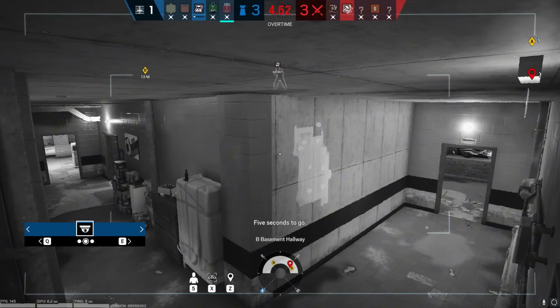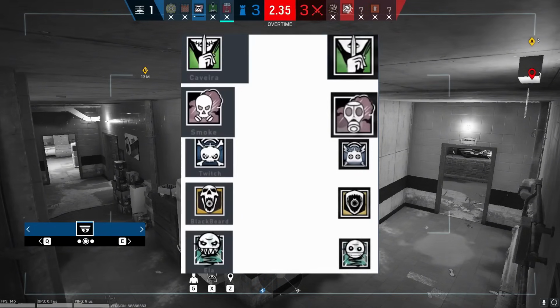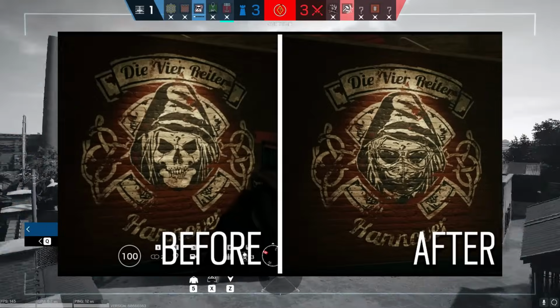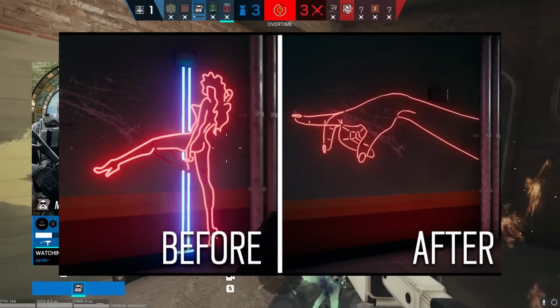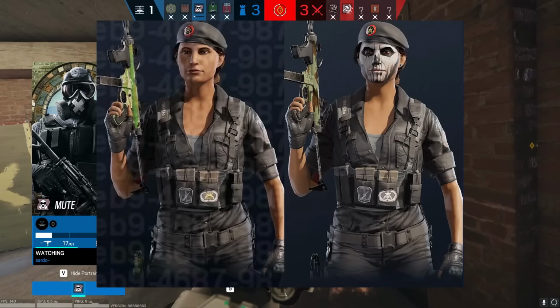Chinese Siege. There's a special version of Siege that was made for China, which is heavily censored, and Ubisoft was originally going to implement all these changes into every version of Siege. But due to immense backlash, this didn't happen. It's definitely for the better too. Look at Cav without face paint.